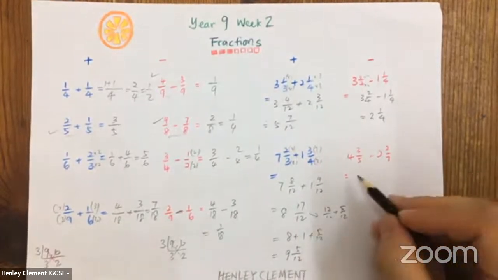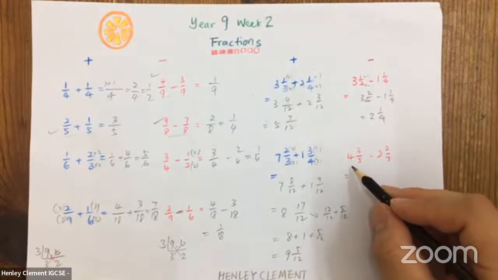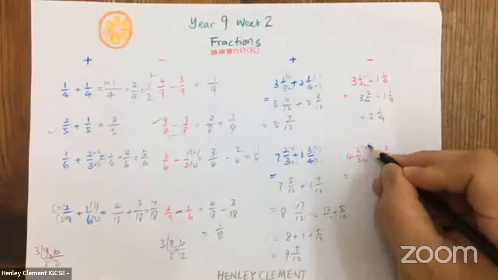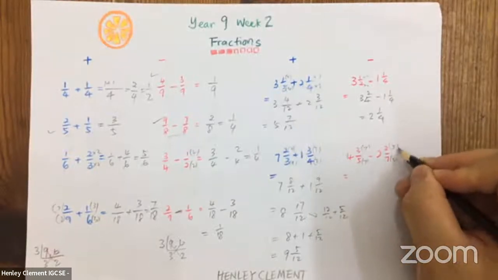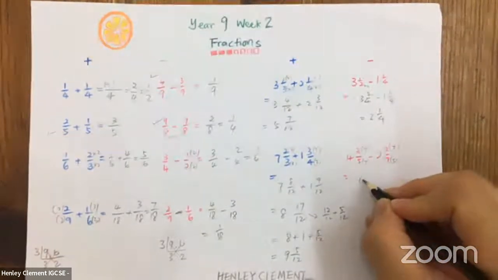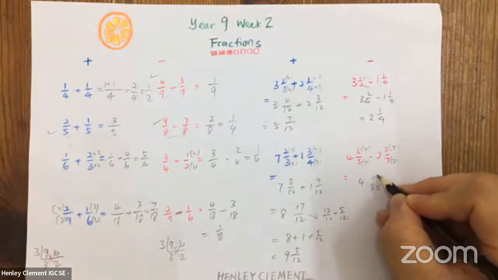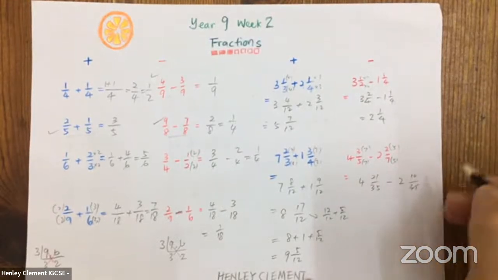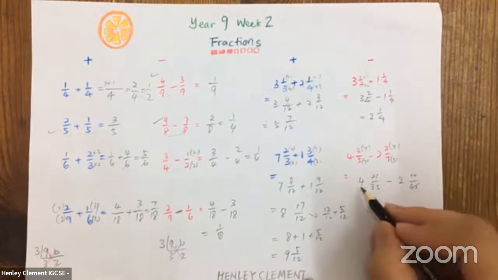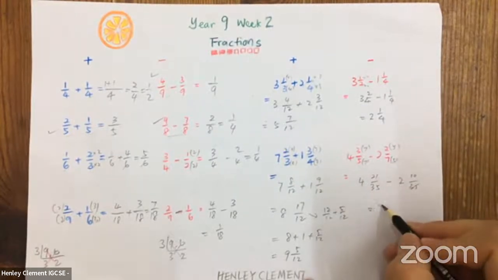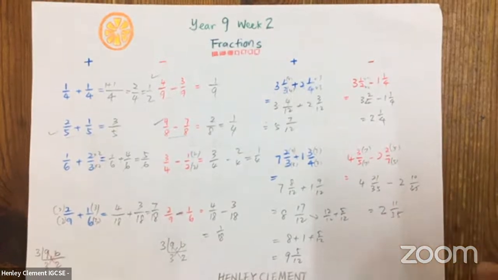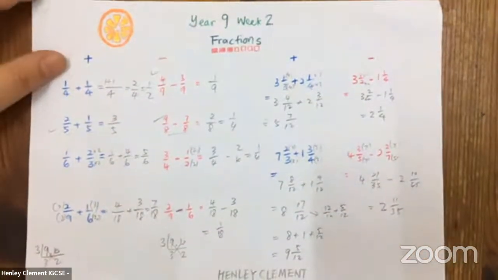Okay, and then we have this one, minus. So 5 and 7. This one times 7. This one times 5. Okay, so all we get is 4 and 35/21 minus 2 and 35/10. So 4 minus 2 will get 2. 21 minus 10, you'll get 11 over 35. Okay, this is page 1.